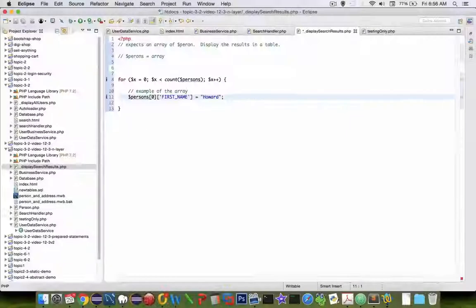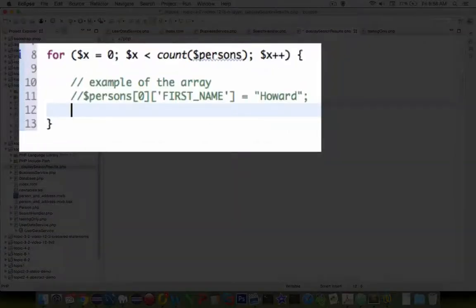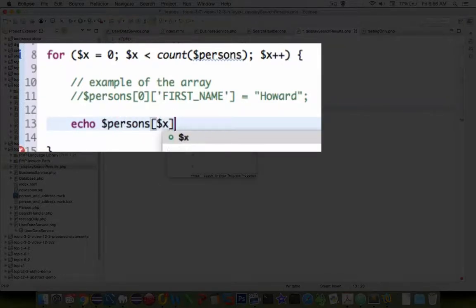That's what I'm expecting. So since I can loop through the array, the $x is the item called the counter there. So let's print that.